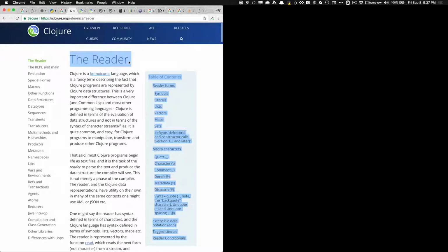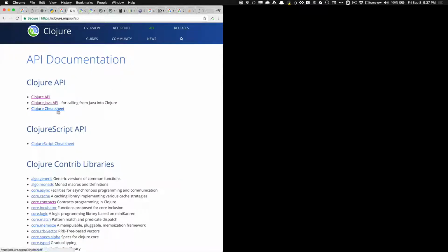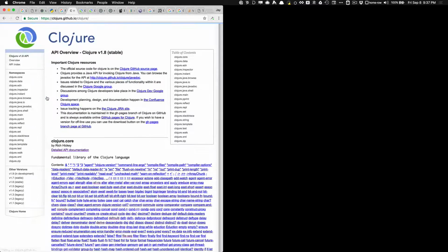And while there are a lot of great books out there, and I recommend that you read them, having a single source of truth and coming back to this reference material has helped me feel like there's sort of one place I can go and get the answer that I need in a concise way. The other thing that you have is the API, which are the actual functions.